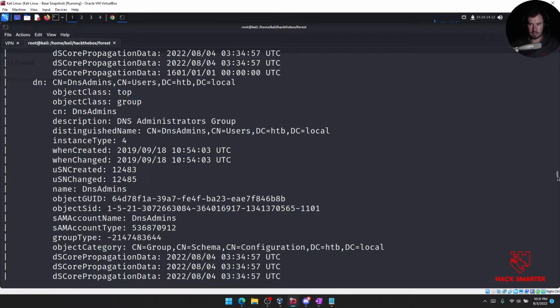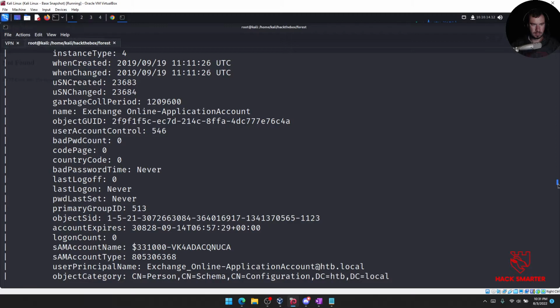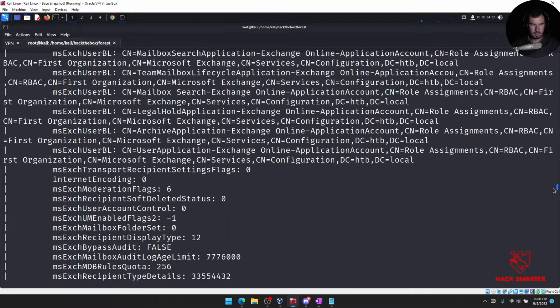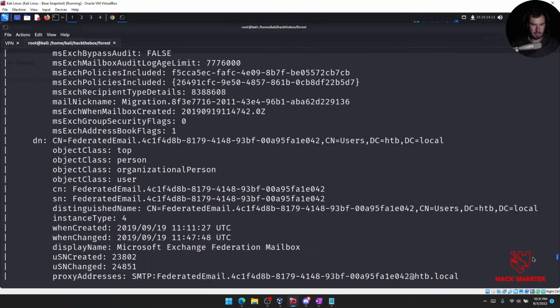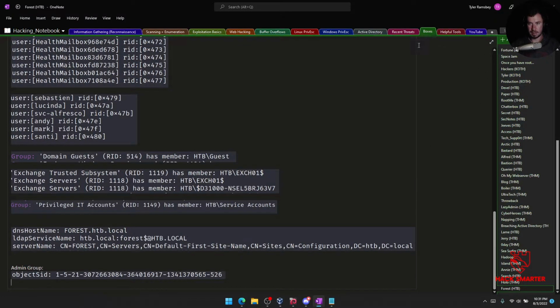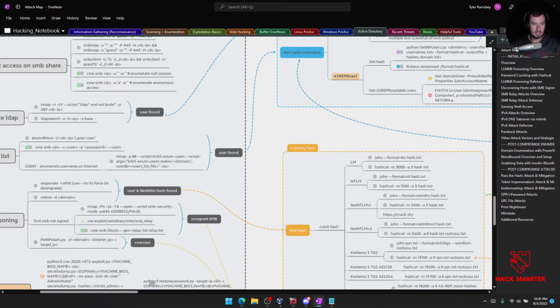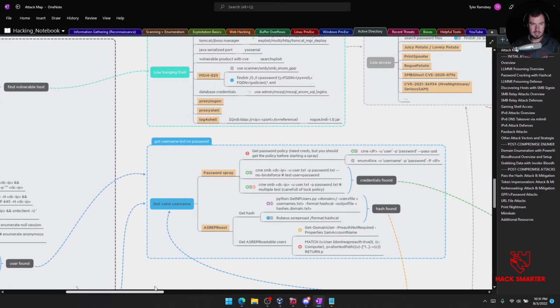DNS admins. I don't know if these SIDs are useful or not. There's a lot of stuff to look through. Let's go to our attack map again that I had pulled up. So it said if we got an account, which we do, we found some users, right? So if we jump to this next thing, we have username but no password. That is correct, I think.